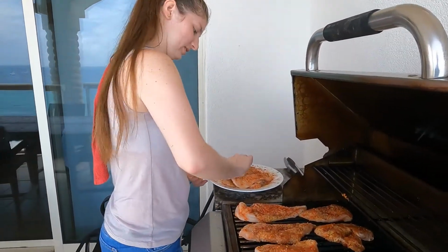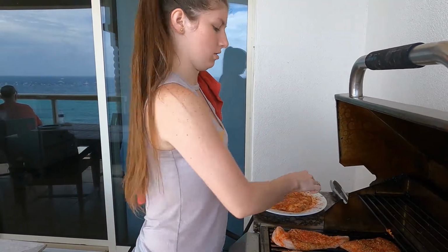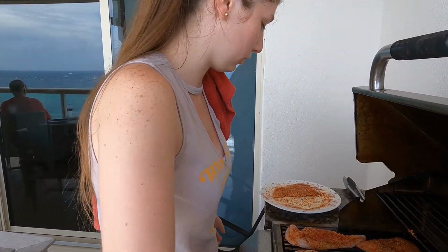So we're doing this, and then how are you going to do the squash? We're going to season it, and then we're going to put it in some aluminum foil. Shake it up real good. And then we're gonna throw it on the grill.